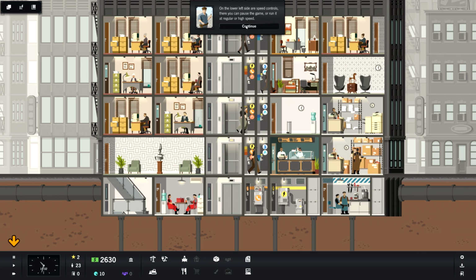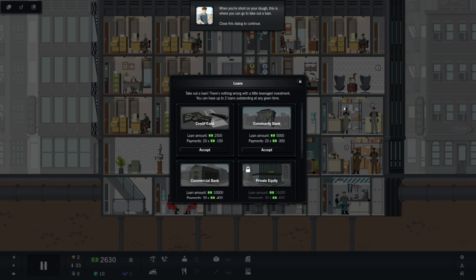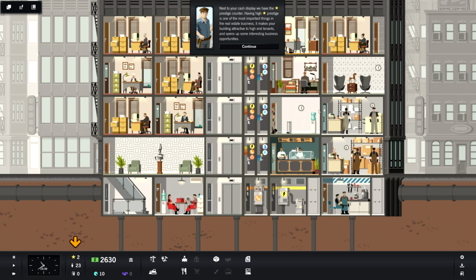So on the lower left here, we've got the speed controls. We already know that. We already know about cash. Right next to it is a loans button. I forgot about the loans. Again, kind of like SimCity, Cities: Skylines, and various other simulation games, you know, they offer loans. So when you're short of cash, this is where you can go to take out a loan. You can have 2 loans at a time, by the way, and there are varying levels of loans: credit card, community bank, commercial bank, private equity, and then annuity fund. So that's a lot of money. We're going to close that.